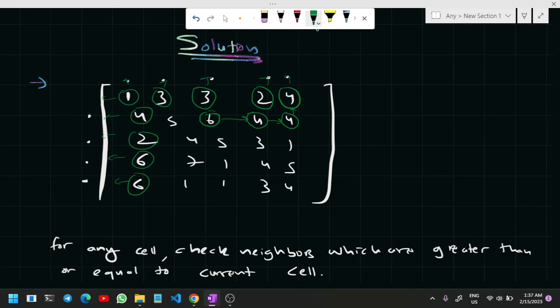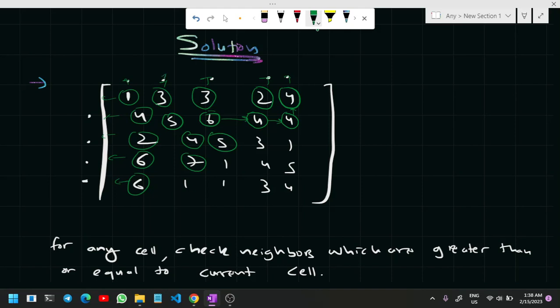So for this 3 we are done, I guess. And for this 3 we can go to this 5, because from this 5 water can go to this 3. And now we are done with 3. Let me check for this 1. For this one we can go to 3, 4, 5. We are already done with that. For this 2 we can go to this 4, and from this 4 we can go to this 5. Okay, now from this 5 we cannot go anywhere. Even from this 4 we can go to this 7. Now for this 6 we can go to this 7, and from this 6. So these are all the cells from which the water is going to flow to the Indian Ocean.